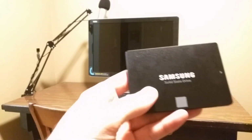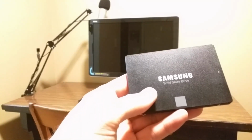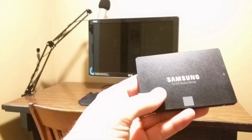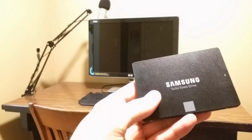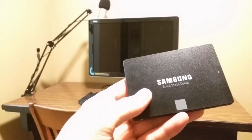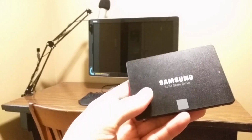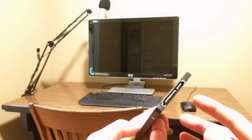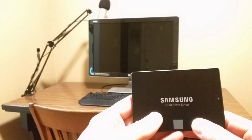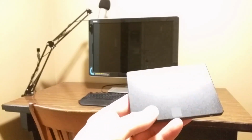They have the newest chips that are just coming out on the motherboards. It's called the NVMe. That stands for non-volatile memory, and those are even faster. So if you're getting ready to buy a computer, you'd want to go ahead and get the NVMe hard drives. But it's basically like a computer chip that plugs into the motherboard. So if you don't have a new motherboard, you won't have that. You'll have the old-timey SATA port.